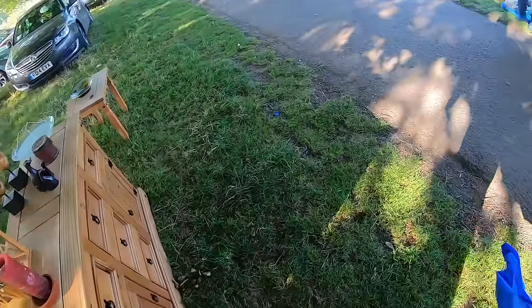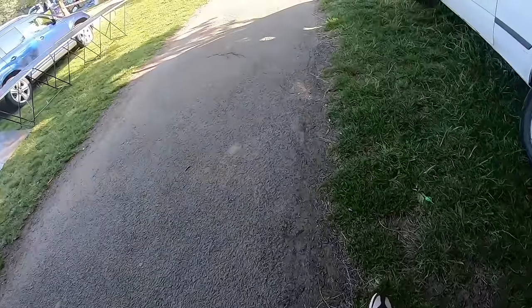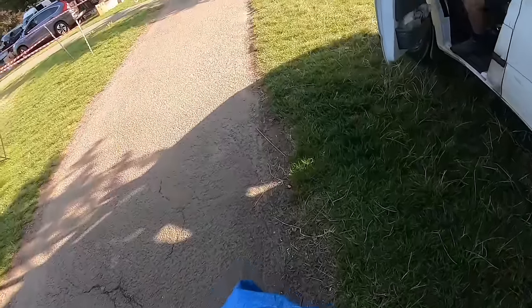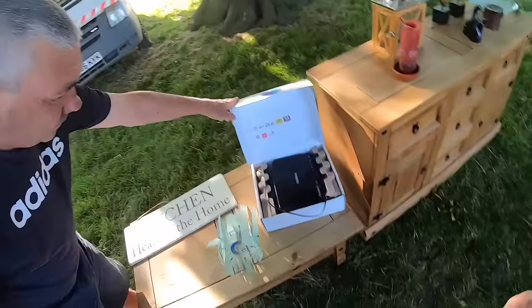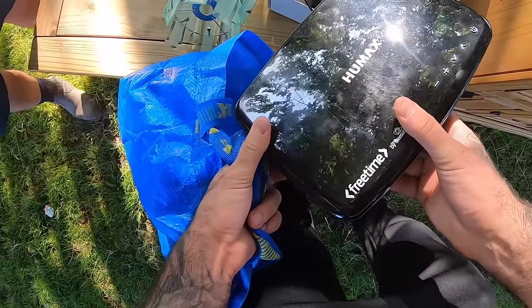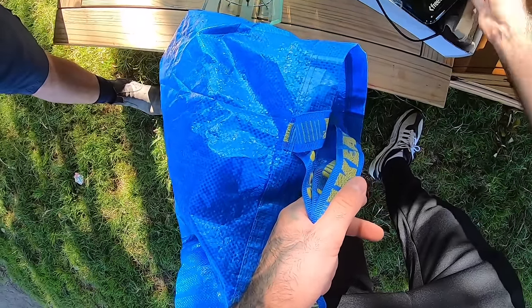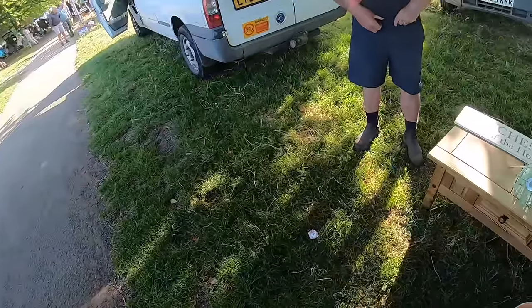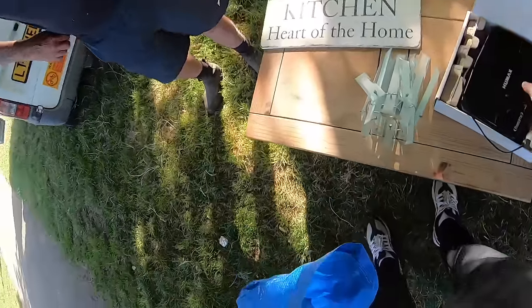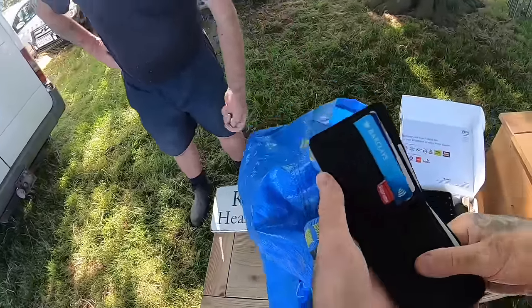Who stalls this one? Is this anything to do with you guys? Is that your stuff there mate? Yeah. How much is your Freesat? The satellite box thing — I've never even plugged it in, I've got a Fire Stick. My son bought me it. Never ever been plugged in, brand new. Give us a tenner for it. I don't know about brand new — it's been used a bit. I'd push to a fiver for it. Yeah, take it for a fiver. Sometimes the hard drives get corrupt. It's definitely been used — it's been in and out of the box. There you go, give it a bash for a fiver. Alright mate, thank you.